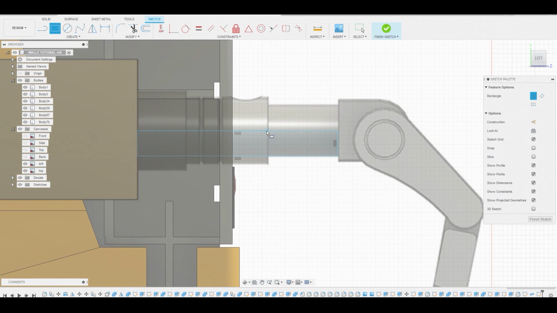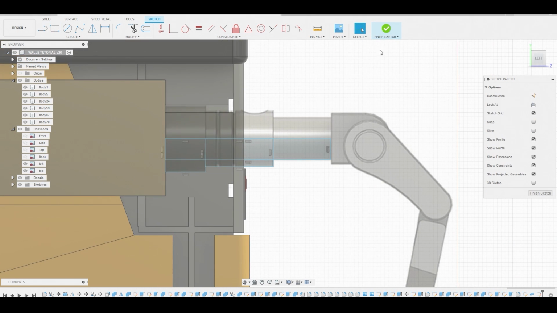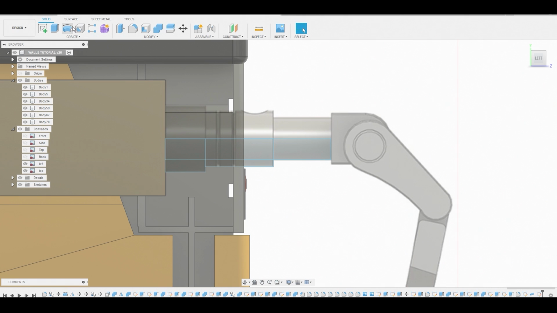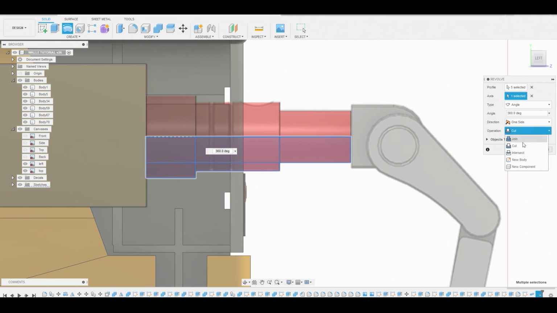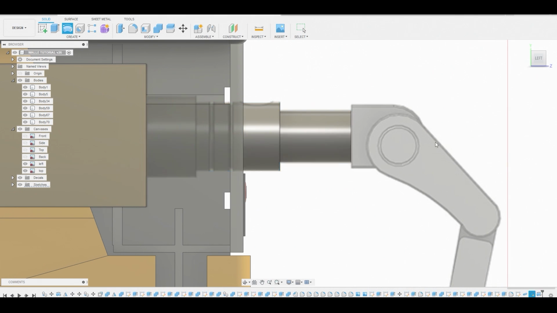Now I'll grab the 2-point rectangle again and start sectioning off these areas. And I'll grab one more and do it here. And I could use the trim tool, but I'll save more time by just selecting these. So I'll finish sketch. Go to revolve, and I'll just select these profiles here, and I'm shift selecting these if you guys can't tell, and the rotating line will be that center line, and change it to new body. And let's finalize this by hitting OK.